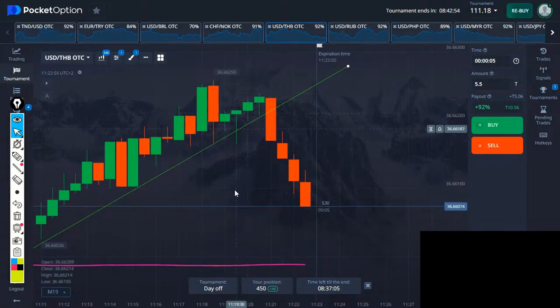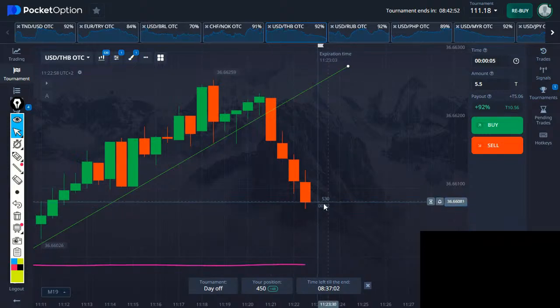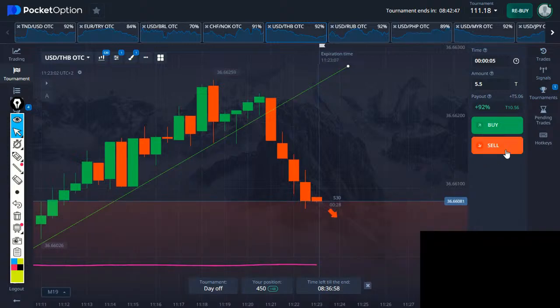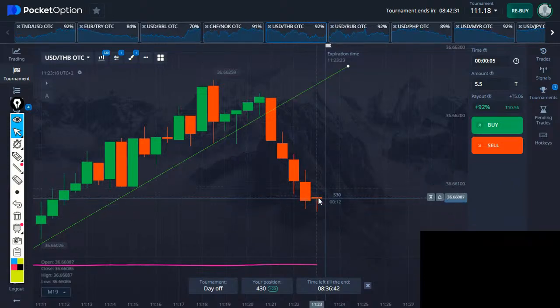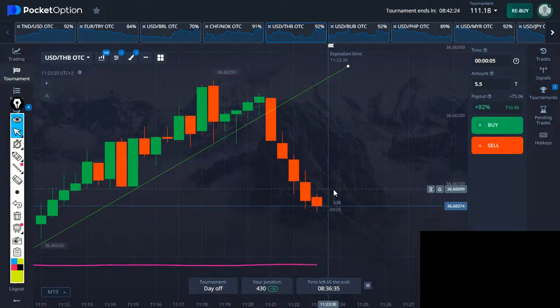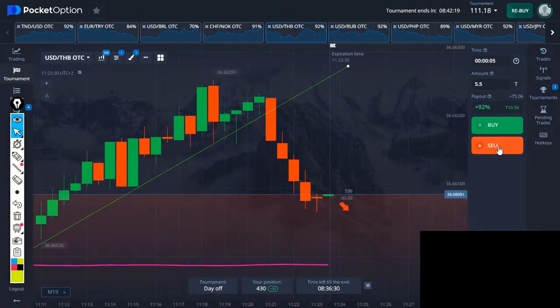So 4 back-to-back reds. Green has to step in at some point. Let's see. Do we have green? No. We have red. Nope. We have red. I won't do anything. So we have 1, 2, 3, 4, 5. This is a beautiful close. If I get a green after this one, I'll go in. Beautiful. That's it. Come on, give me green.